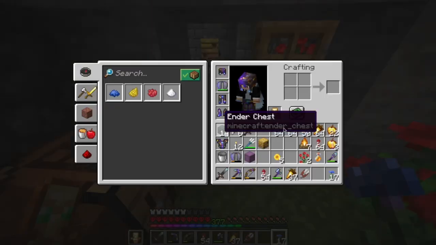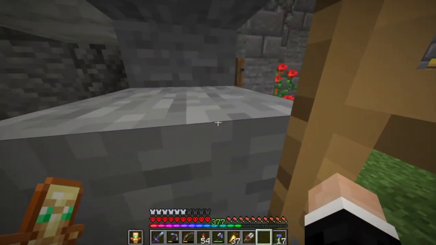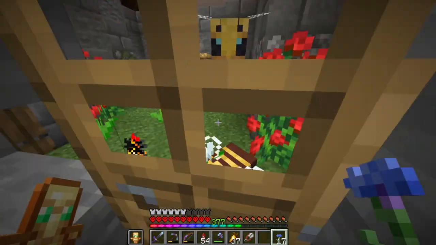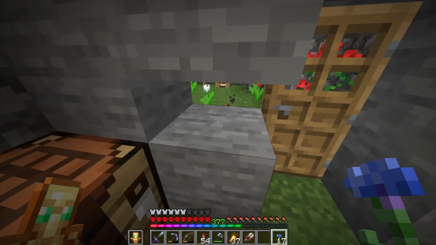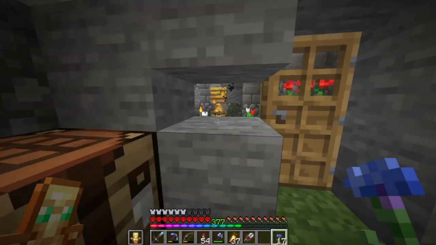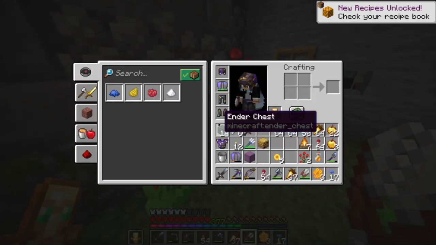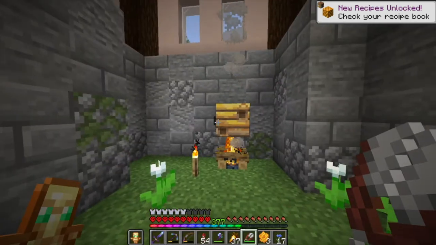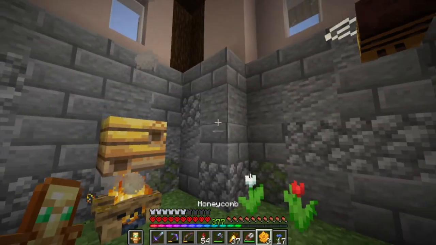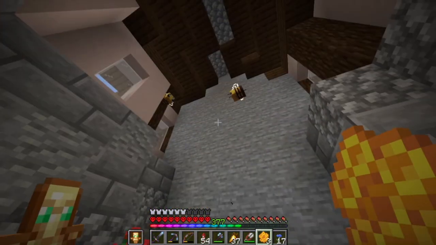Come in. You can do it. Come here. Come here, baby bee. What's going on here? I think the baby bee is the only one that's in the nest right now. But it has honey. Okay, I'm gonna use shears. Okay, so we have honeycomb. Okay, nice. I know you need these to make the nests. So I can do that now, I think. But I need the baby bee.